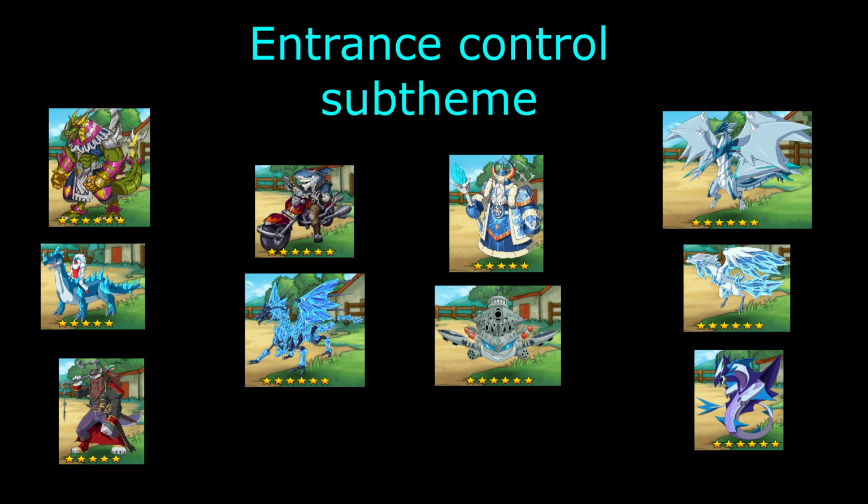Now those ones with the step back or exit plan, I would say are probably the most built in. These ones work in a Link Water team, and two of them are Link monsters, and they really push the idea that, okay, water does do entrance control compared to the other ones. But anyway, there's quite a lot in water which can do the entrance control stuff.